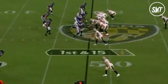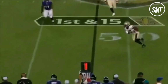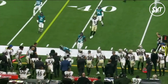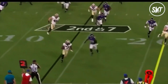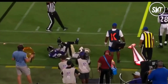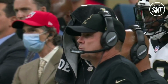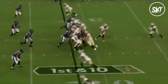And another thing is, with the ability to catch the ball, Jones is more likely to be on the field. And like I mentioned earlier, the ability to be on the field more leads to more opportunities for production and more opportunities to stand out. So that's why I'm more high and bullish on spending a late round flyer, or even picking up Jones from the waiver wire. Because if you're not in an extremely deep league, he's most likely going to be on the waiver wire. And if you have another spot on your bench, there's nothing wrong with just putting a lotto ticket on for Tony Jones.